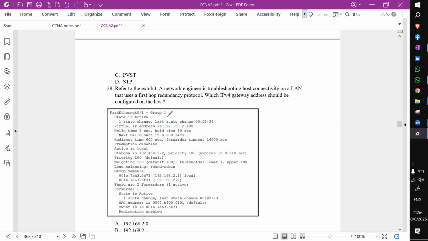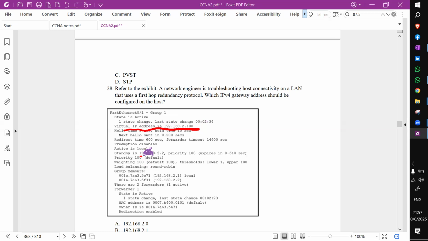If we are using the redundancy protocols, the address that is configured on the host is the virtual IP. There it is. This address here is the one that is configured on hosts. The address which is on the interfaces of the physical routers is not used.